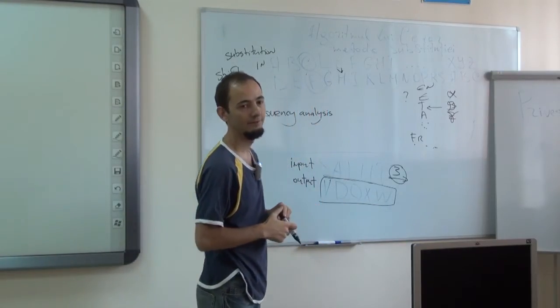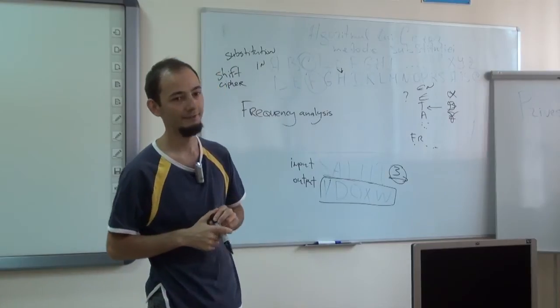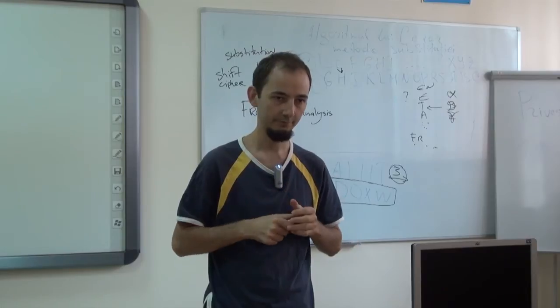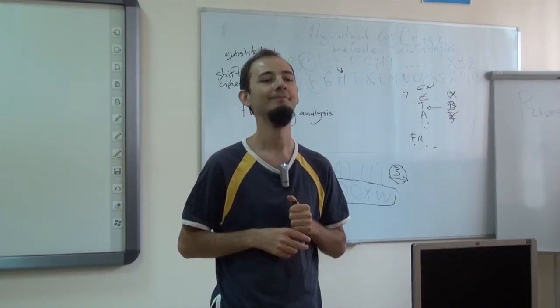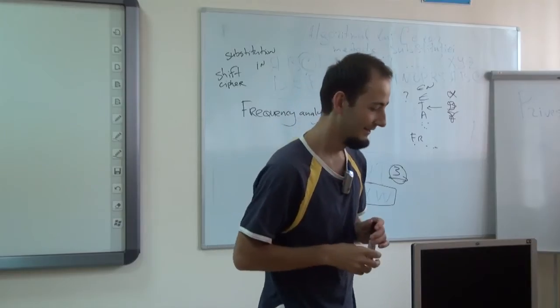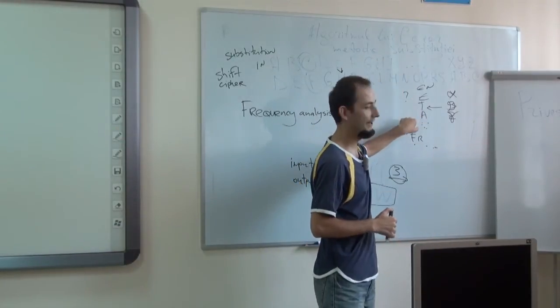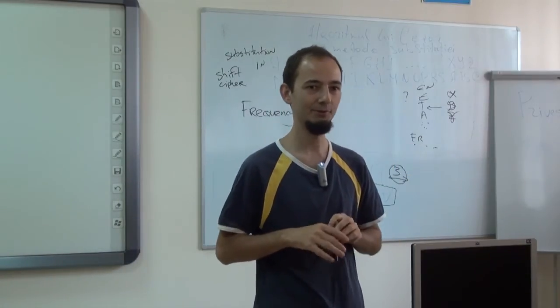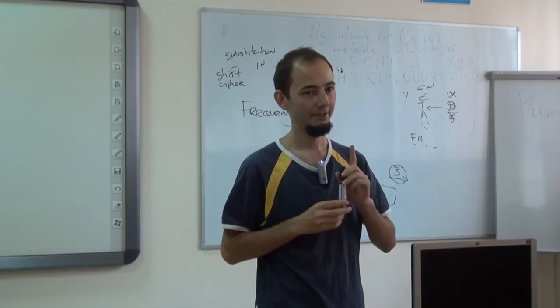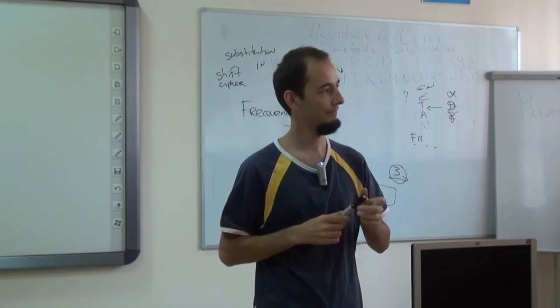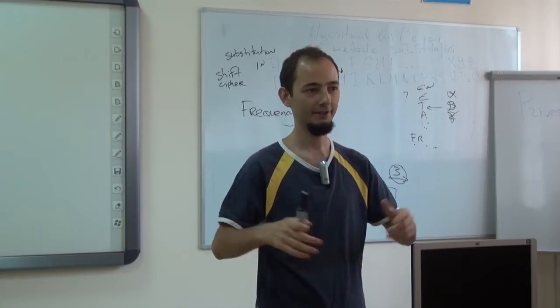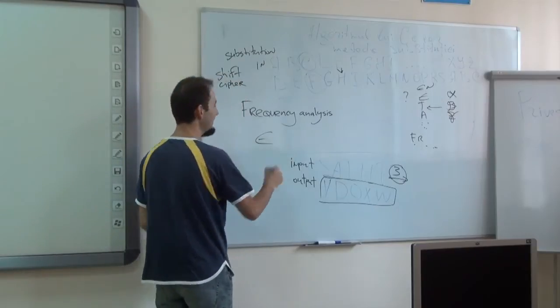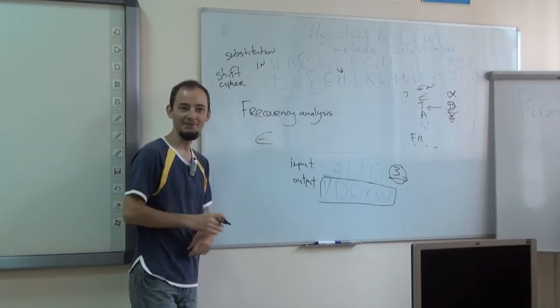But this is not entirely correct. Why not? Because maybe intentionally the text was just written only with some letter to confuse you, or maybe you cannot still check. That's why you need to check multiple characters. That's one thing. Second, I must tell you that there are some people who really play tricks on you. For example, there is one French author who wrote a 300-page book which doesn't use the letter E, just because we can.